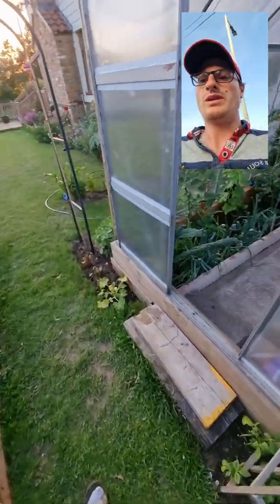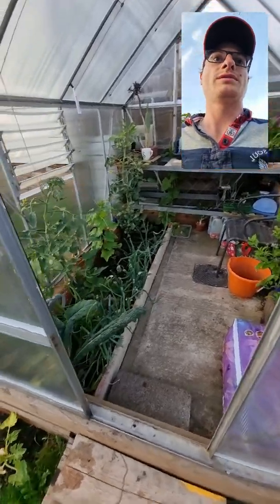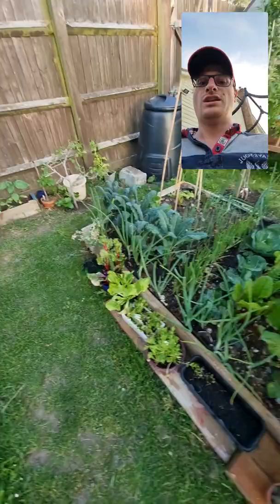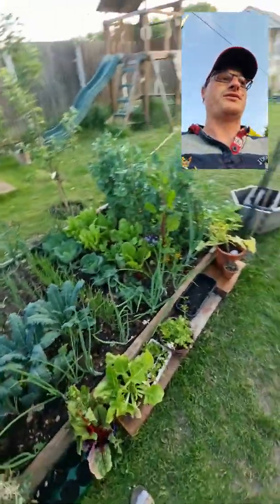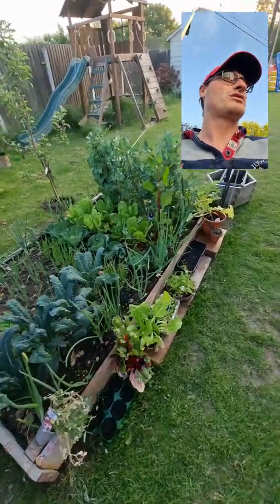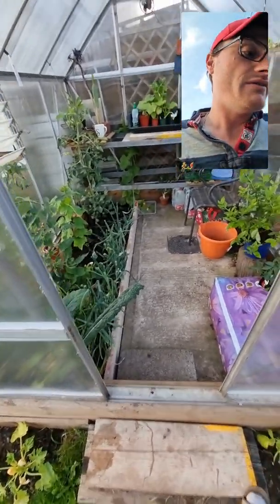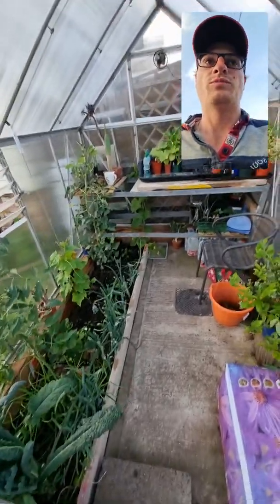The final point I would make would be about buying plants. I try to minimize the number of plants that I buy as small plants. If you're buying small plants that you're going to hopefully grow in the garden or have as vegetables eventually, those are going to have a bigger carbon footprint because those plug plants are probably going to be grown in peat, and have been grown at some point in their life under artificial lights and with artificial heat, which is again going to add to that carbon footprint, never mind the fuel costs and the transport costs involved.